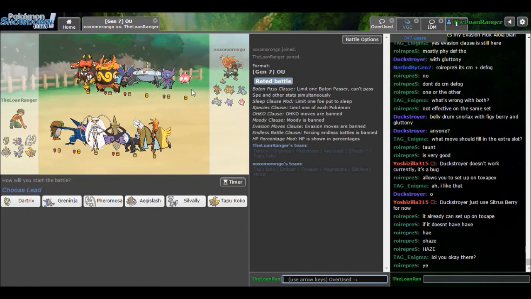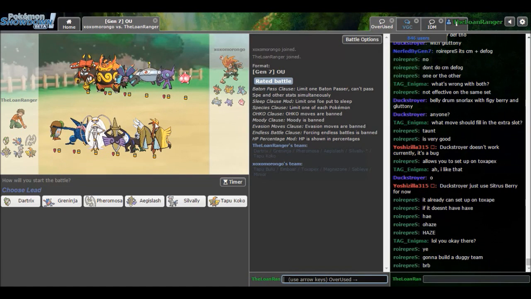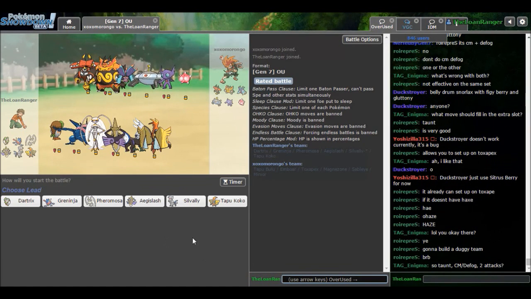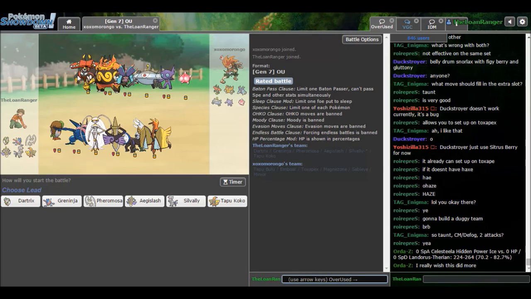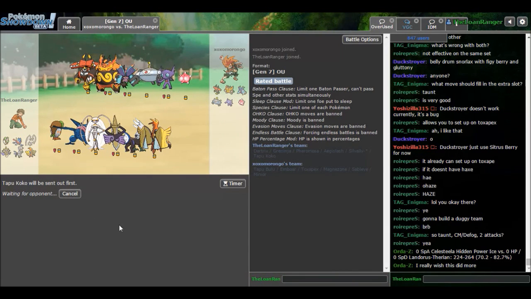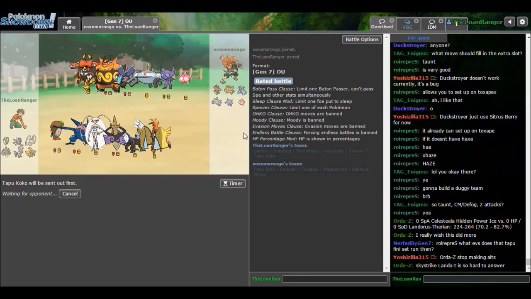Here we got one against an Emboar squad. That's pretty cool. We kind of do have to watch out for Minior, since it obviously can sweep late game. So we're gonna have to keep Greninja alive. He could lead. This is another team that does not have a ground type or lightning type Pokemon, so I'm pretty sure leading Tapu Koko will be nice. It'll also be nice if he decides to lead Sableye.